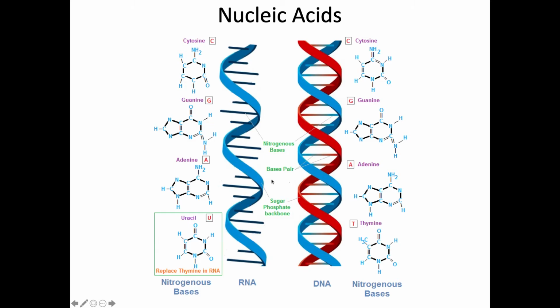That means that they both have nucleotides as their monomers. RNA is made up of nucleotides. DNA is made up of nucleotides. DNA is an example of a nucleic acid. RNA is an example of a nucleic acid. Both nucleic acids will have cytosine. Both will have guanine. Both will have adenine. It's only DNA that will have thymine. It's only RNA that will have uracil.